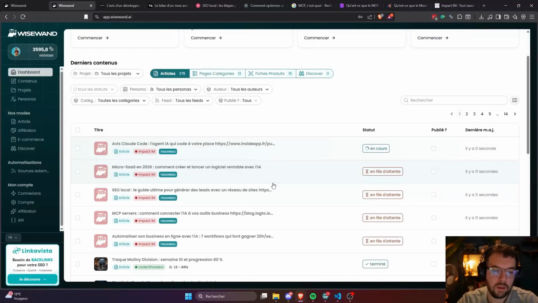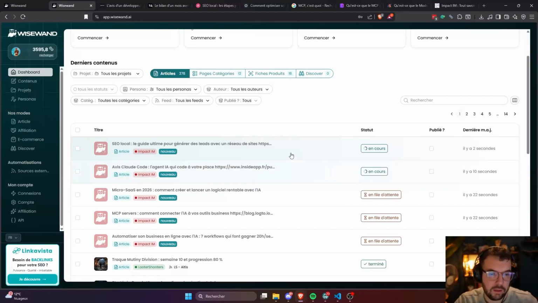For your information, it takes on average between 10 and 15 minutes per piece of content. There are a lot of things happening behind the scenes in creating content so that in the end you get quality material. And that's why it doesn't generate in just a few seconds or minutes. Well, a few minutes, yes, but it does take a little bit of time. Good content takes time. And we'll be right back with the results.